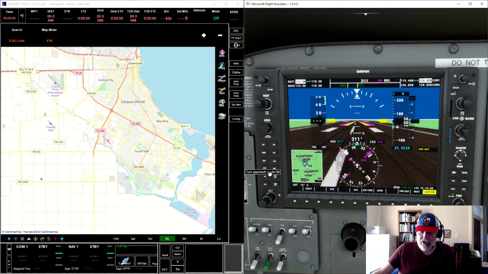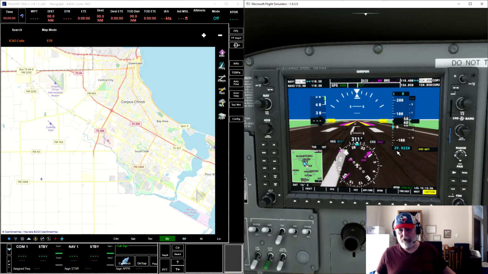Now, if I click the nav button, that's what I want to do. If I click the nav button now, an interesting thing happens here: the GPS indicator we see up here in white means it's armed, but it is not yet enabled. And the reason it's not enabled is because we don't have a flight plan.